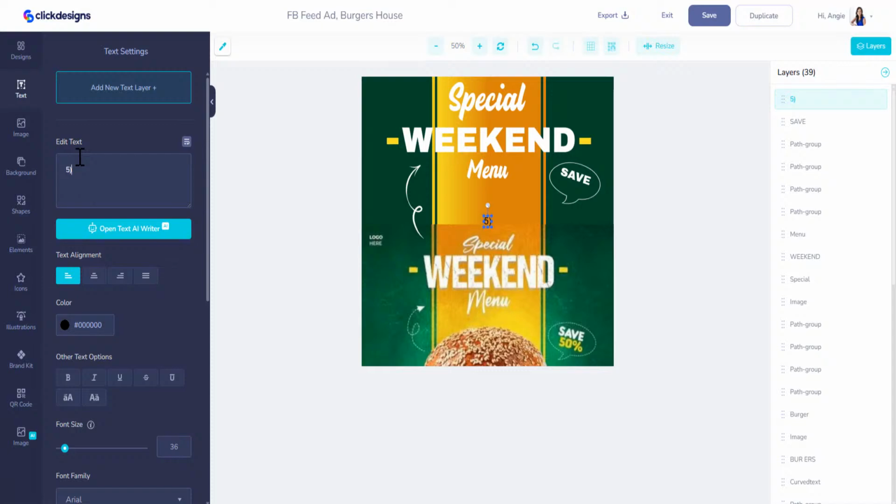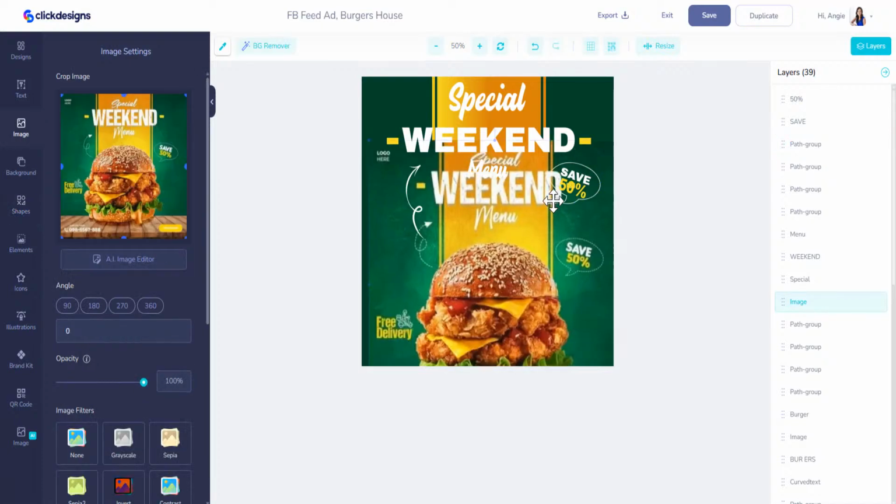And put, oops, I cannot type. Come on. There we go. And click on the white, make that bold. Oops, not red. Actually, we could do red so it kind of stands out. Why don't we do that red? Or let's do the yellow. Click on the eyedropper here, go to the yellow that you want to select and paste that in, and there it is. Make that big and turn it, put it right here. All right, there we have our save 50.